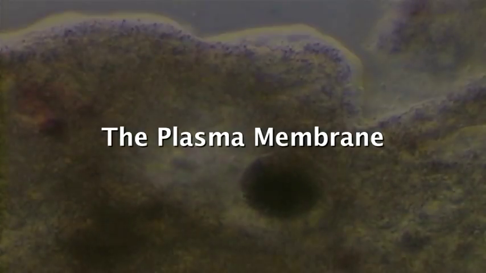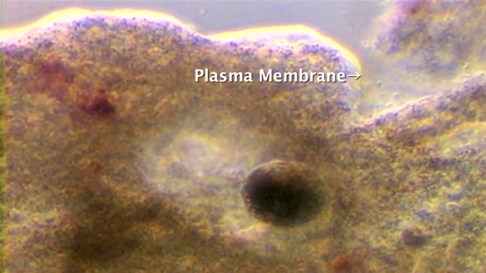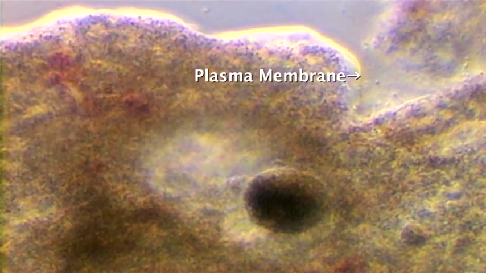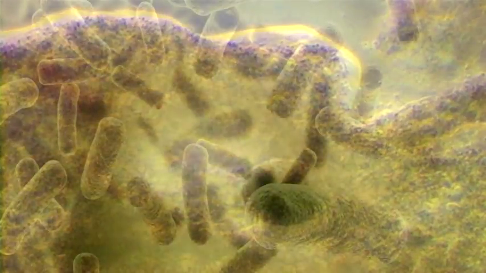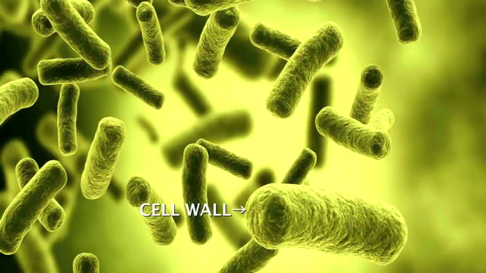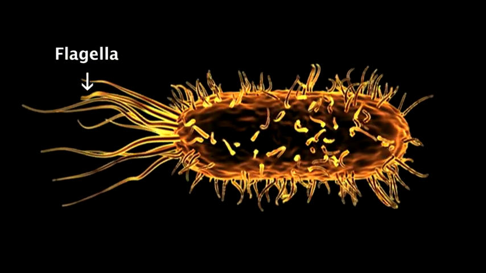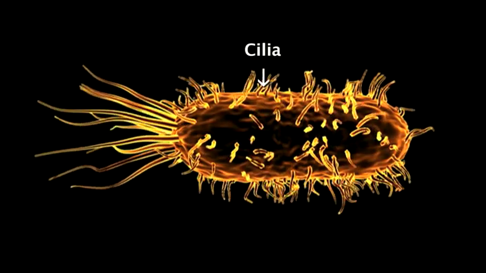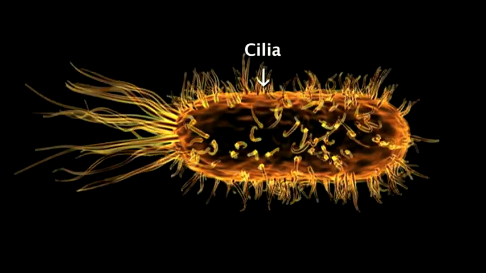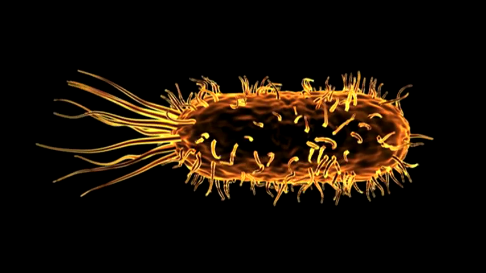The plasma membrane is a thin, flexible structure that completely surrounds the cytoplasm. In animals and in protists, such as this amoeba, the plasma membrane is the outermost boundary of the cell and serves to separate and protect its contents from the external environment. A tough cell wall encases the cell membrane in bacteria as well as in plants and fungi. Additionally, in some cells, structures involved with movement, such as whip-like flagella and hair-like cilia, that are connected to the cytoskeleton, protrude through the cell wall and plasma membrane.